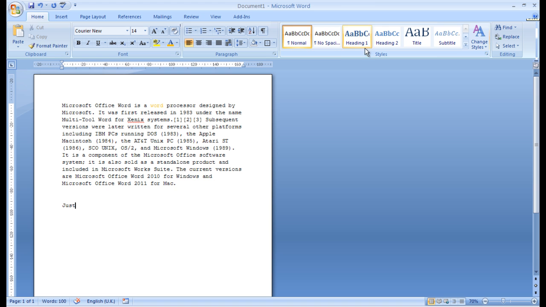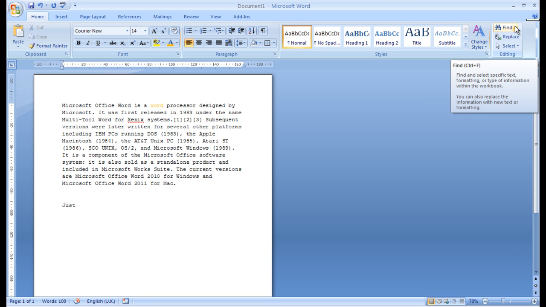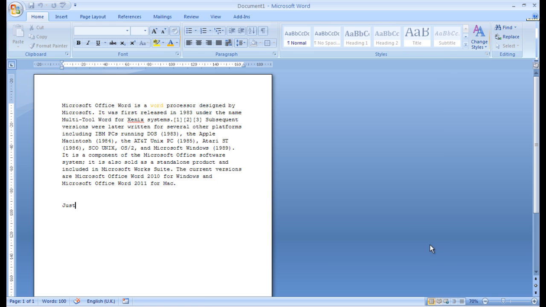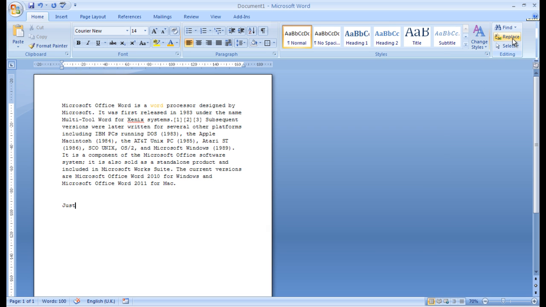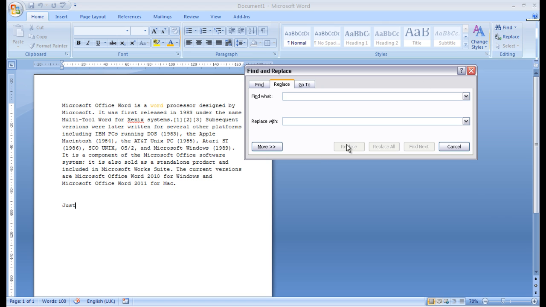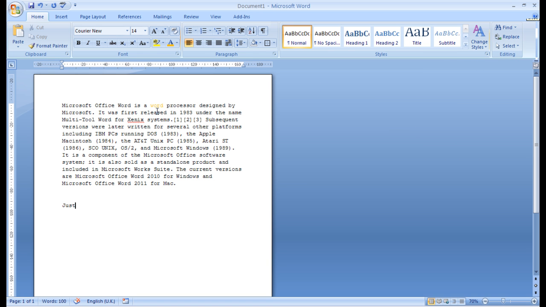The styles area within this menu I would stay clear of for the time being. Most beginners, you can just get yourself into a bit of a pickle if you start applying style formatting. It's very useful for creating tables of contents. That's the only instance where I use it. Editing area, very simply, if you're looking for a word within a document, you can just click the find button, type the word you're looking for and hit find. Same with the replace. You can hit the replace button, type the word you're looking for and then the word that you want to replace it with, and click the relevant buttons.